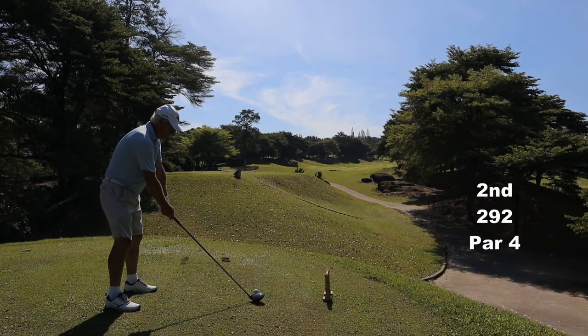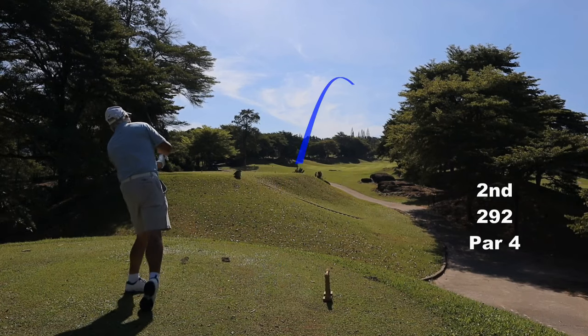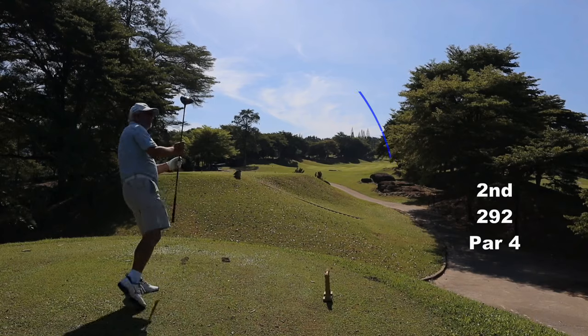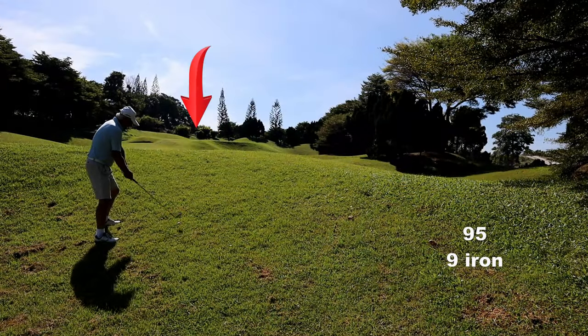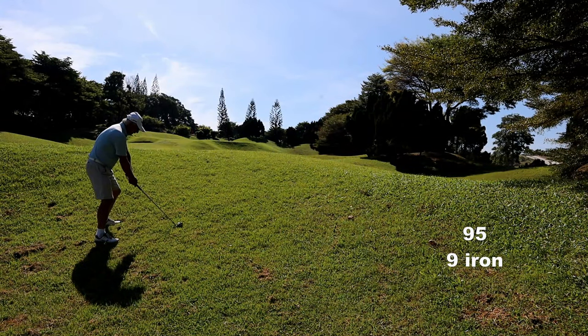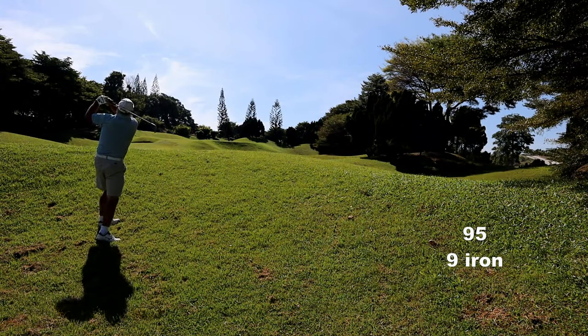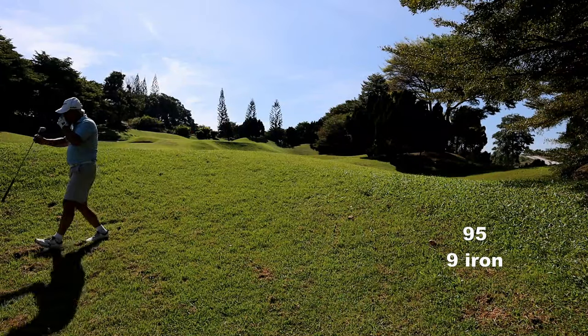This one's very narrow. I would normally be on that tee box further along and hitting a three wood. I've got an inkling that something's wrong. The feature on this hole are these great big hollows and then a raised green. You really can't afford to miss this green at all.